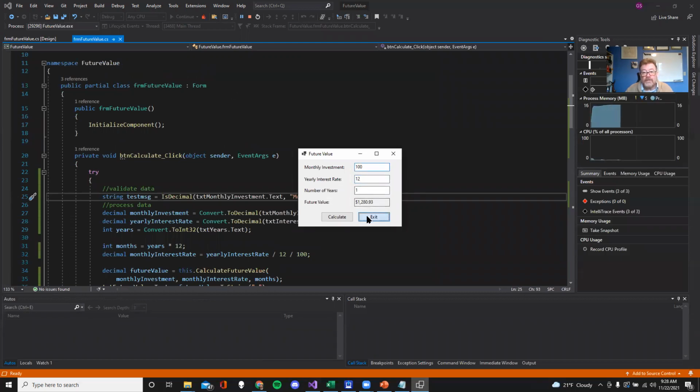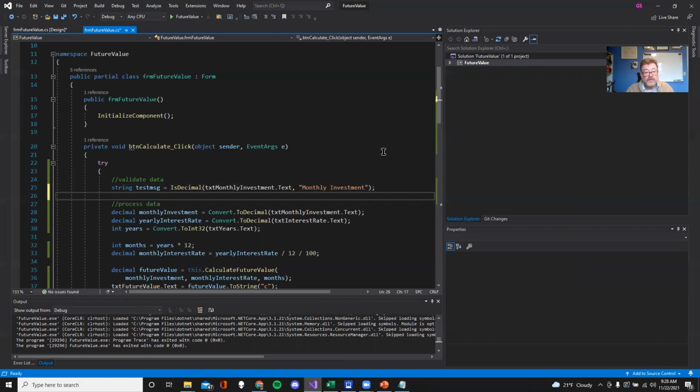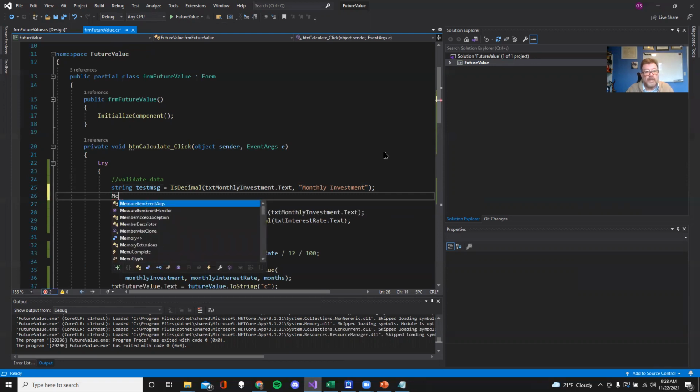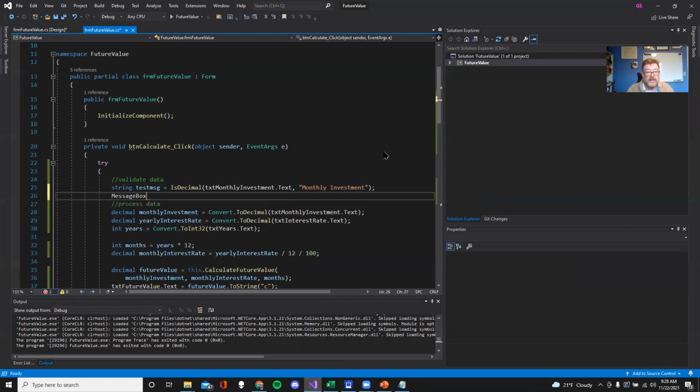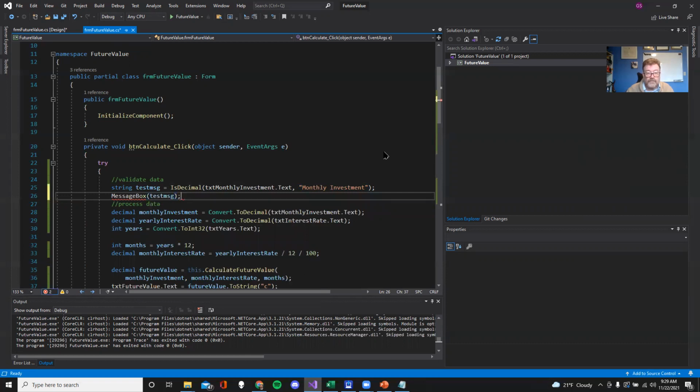Good deal. All right, so now, how do I know what's in the test message if I actually have an error? Well, for now, let's just do a straight message box, and pass in the test message. So good or bad, doesn't really matter. Oh, again, it's not message box. MessageBox is the object. I want the method of Show. I don't know how many times I'm going to make that mistake. I'm going to run it again.